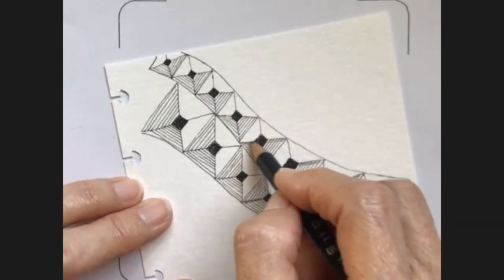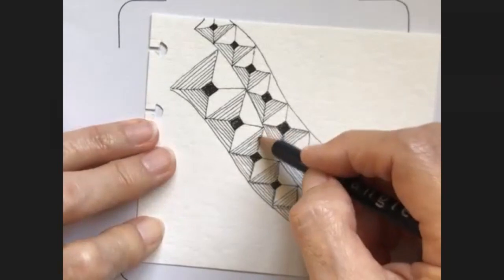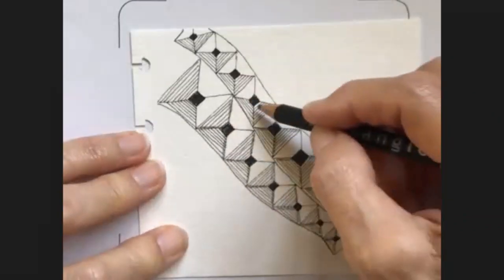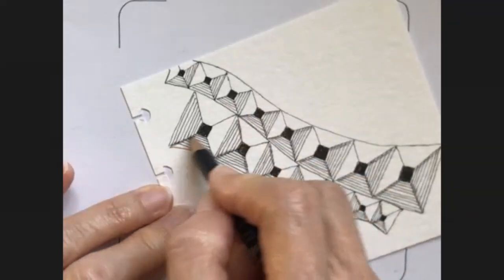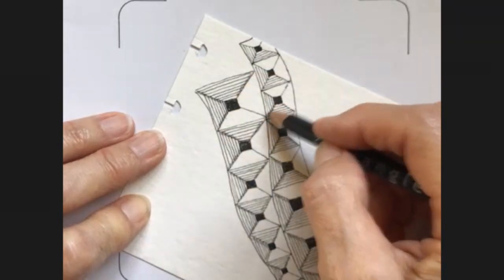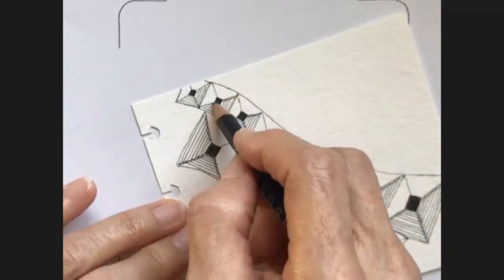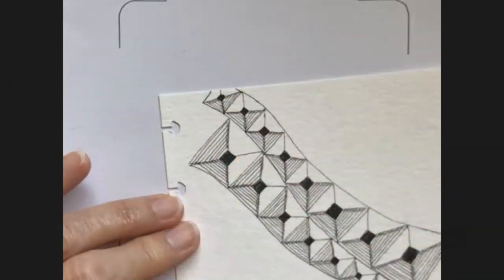I finished the tile on one of these Inktober Tangles and uploaded the video. And first thing my sister did was tell me that I forgot to shade one of the petals. I said, I'm sorry. It's already uploaded. And then somebody mentioned it in a comment too. I can't tell you how many times I've watched someone do a video and they miss something. I'm like, oh, please see that. But you're just so intent on trying to get a video done just right that sometimes you don't get it right. And that's okay. I'm only human.